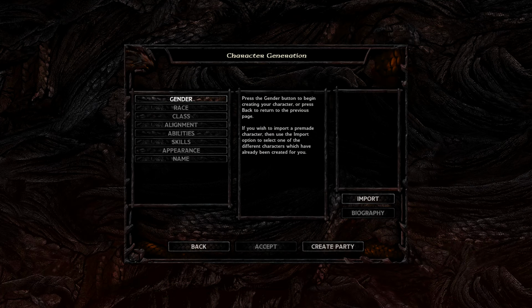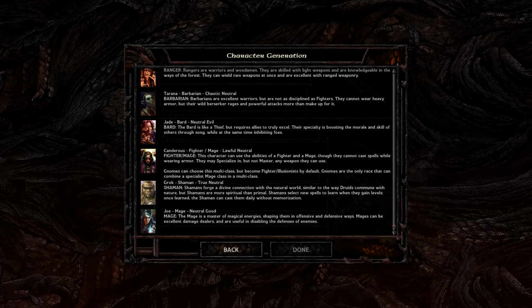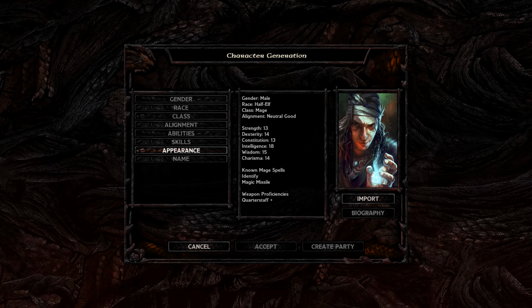So, set up to play a new game. I'll import my character, Joe the Mage. Just to say a bit about him: male half-elf mage with neutral good alignment. Neutral good was what I saw as most fitting to my playstyle. These are the points I wrote out and allocated.